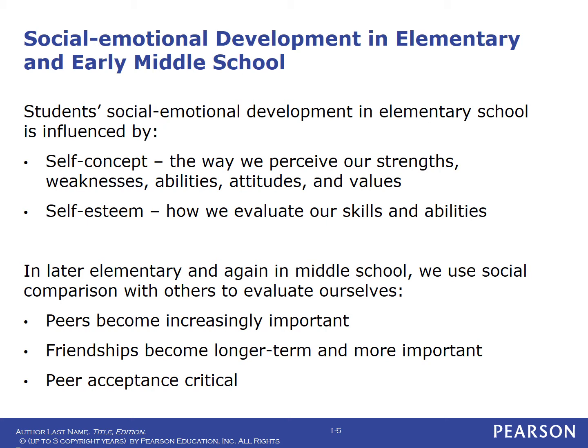Self-esteem, however, is how we evaluate our skills and abilities. So we evaluate those abilities and we either have high self-esteem or low self-esteem. Students start to develop this self-concept in elementary school and it strengthens as they get into middle school. However, later in elementary and again in middle school, they start to compare themselves with others. So they look at other people and they say, I'm not as good at math as she is, for example, or I am a better drawer than he is, a better artist.